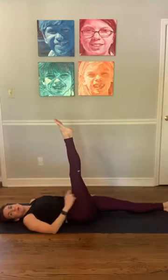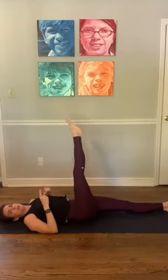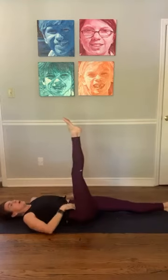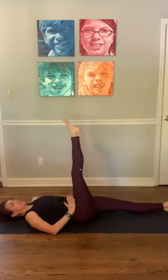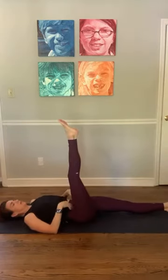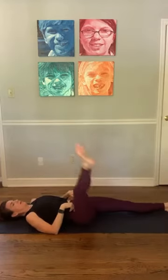Send your right leg long to the floor, left leg straight up. Point your toes. We're gonna do this giant leg circle. So take that left leg across your body, down and around, out wide and up. But your hips don't move, they've gotta stay steady. Don't let your hips rock back and forth, then the work's gonna come from your core.